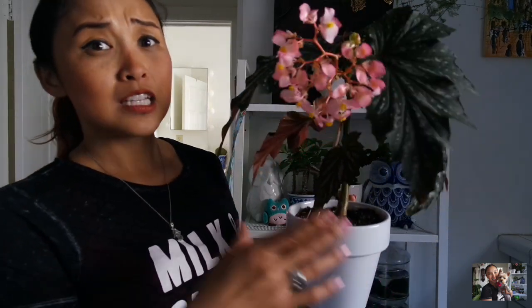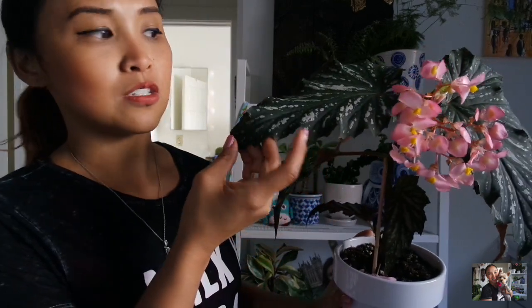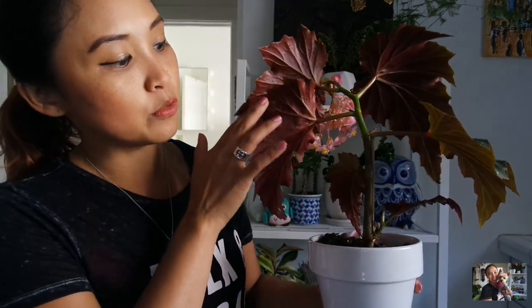I really love having it on my top shelf. It's been living here for maybe about two weeks — otherwise it's been on my patio, but ever since it started blooming I wanted to bring it inside. If you look in this top section, there are more blooms coming out. Let me know in the comments if you guys have this plant. I found it at my local nursery here in Santa Monica for a few dollars, probably under $5 — an absolute steal. I love the different tones and textures; there's silver on the top of the leaf and a really dark maroon on the back, giving it so many dimensions.